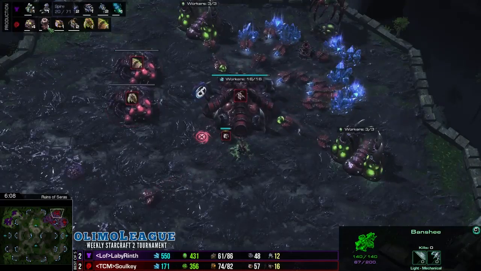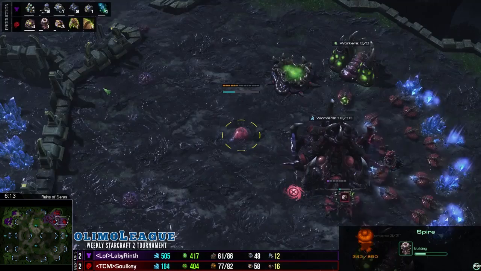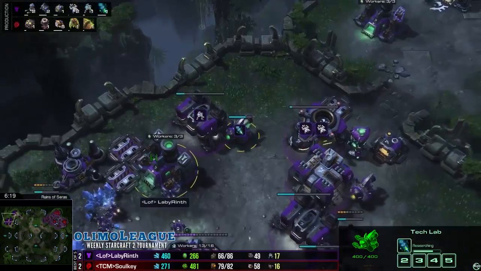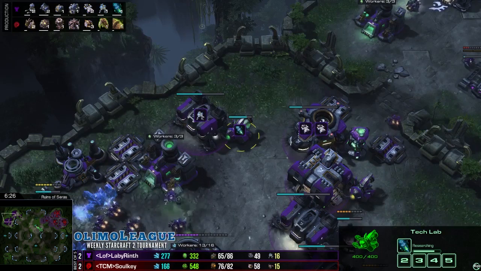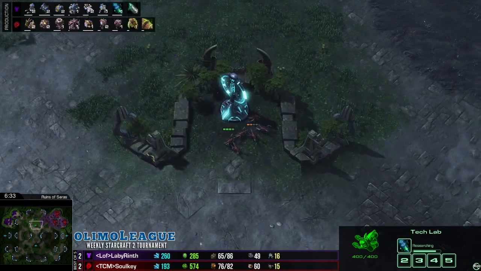drones. But now Soulkey has, once again, that peace of mind that he had in, I think, the second game, where he can go for a Spire and not have to worry about a follow-up push, because Stim was something that you had to push off for a very long time to go for both Banshees and Hellbats. Yeah, I mean, that awkward moment when your opponent doesn't go for a fast 2-base Spire play, and yet Stim is finishing up at the same time as the Spire. It's going to be a really weird situation.